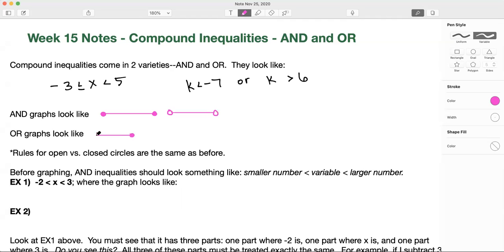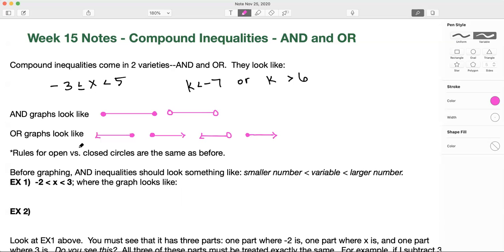If you have a solid dot, you have an arrow there, and then maybe you have another solid dot, and then the arrow goes that way. So what you have in this case is kind of a level ground and then a big gap, a chasm that you can fall into. And then you can also have an open circle in both or just in one. It doesn't really matter, but these are "or" graphs, both arrows going in the opposite direction, just so you can get an idea of what the graph looks like.